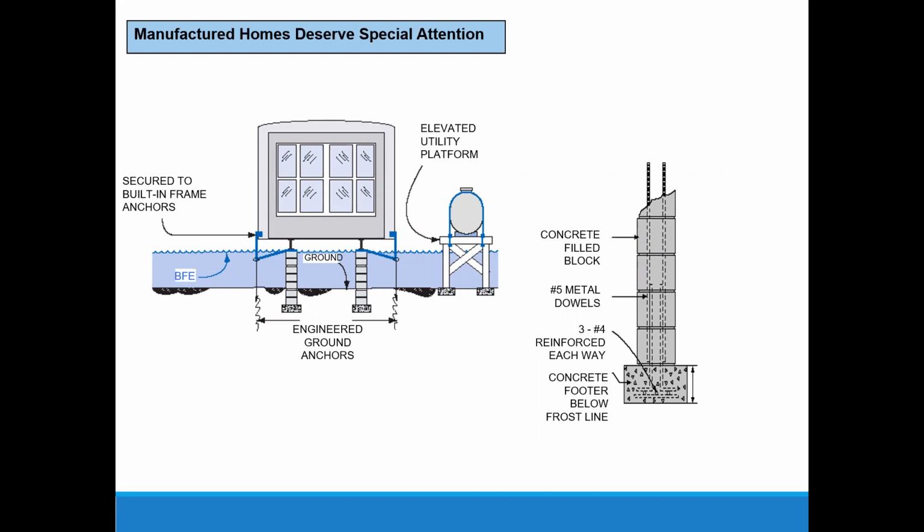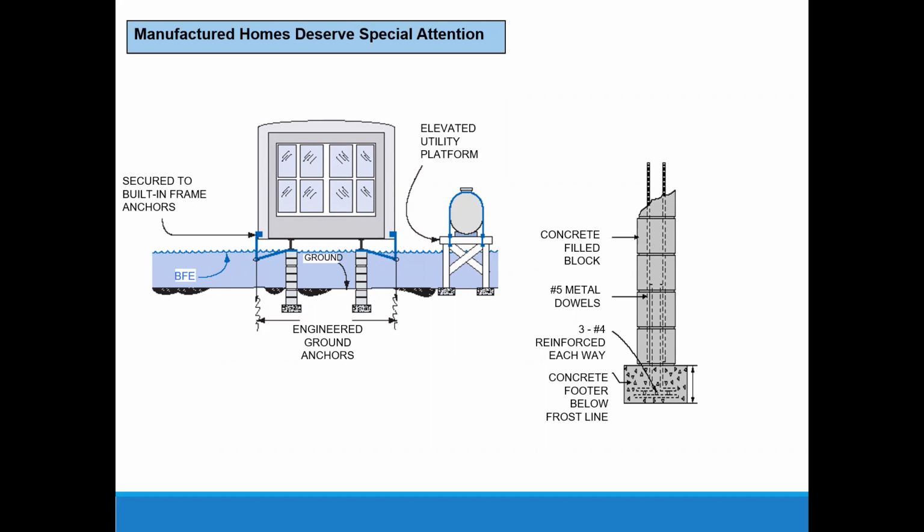And so there are publications on how to do anchoring properly, but that would be part of the inspection process, going out and making sure that the anchors are used correctly and that they are properly anchored, because often if a manufactured home is flooded, it's a complete loss. They have a lower market value than traditional buildings, so they are more likely to be substantially damaged.